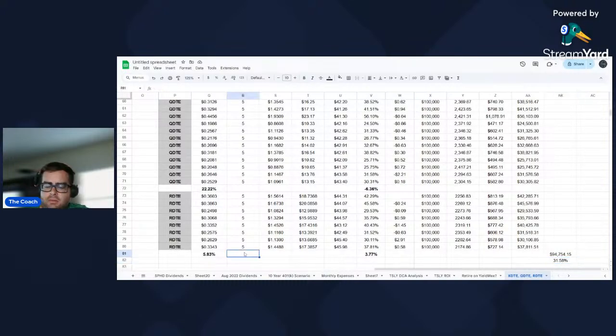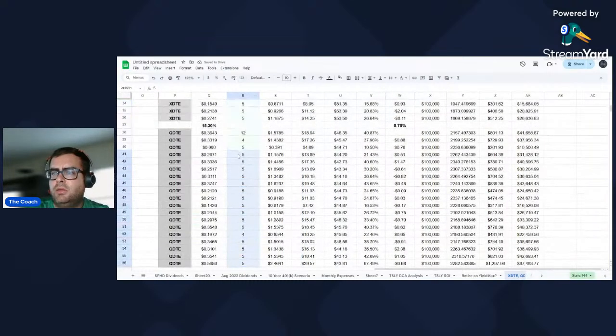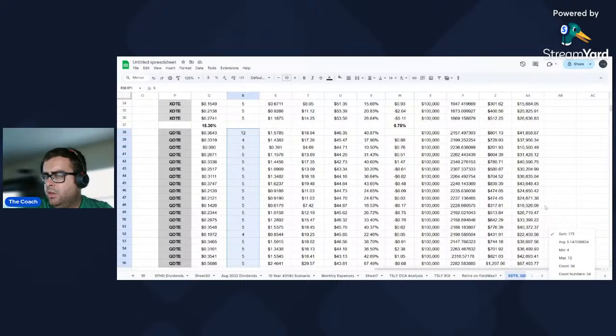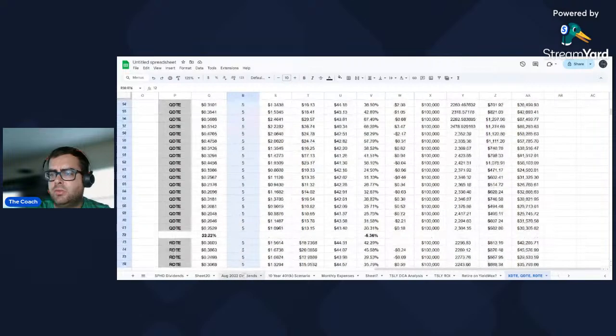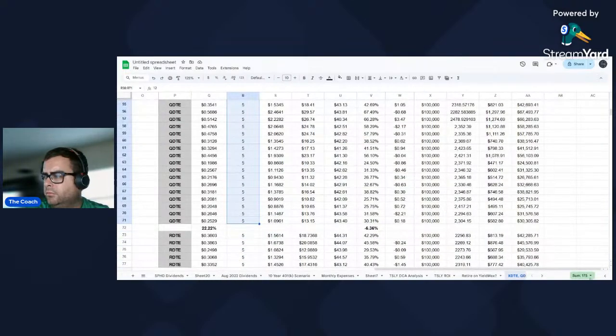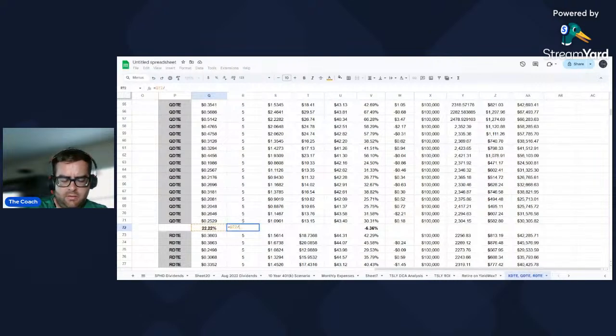Oh, I want to take a new formula here. Love formulas, right? Take this, divide by 8. That's our weekly return. New column. This is weekly return. Okay, this one has been around much longer. This is now 34 weeks that this one has been around. So we're going to take this divided by 34. This is our weekly return.